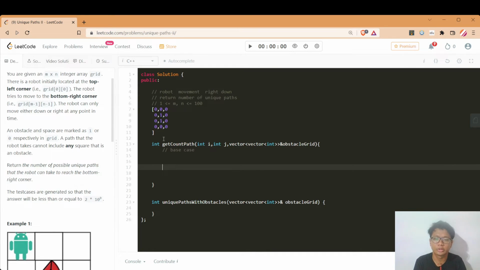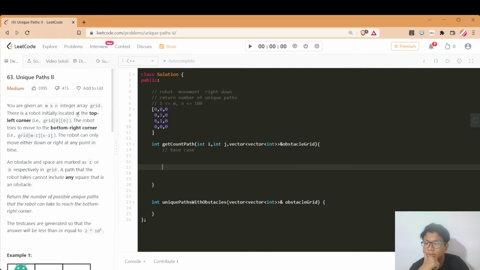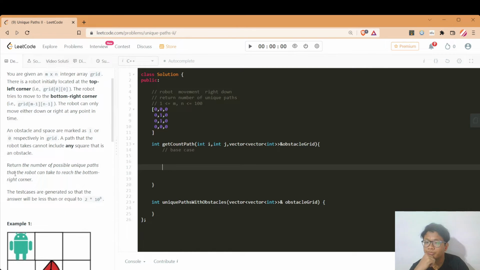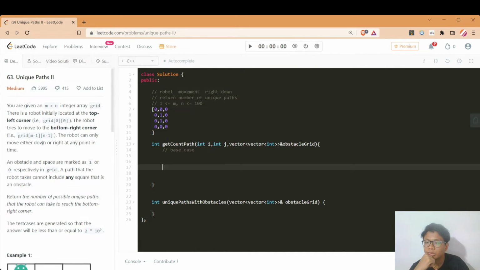So what will be the choice? Let's say I'm at the index i comma j. I can either move forward or I can move down, right? These are the choices. Down or right. So I'll just say, okay, moving right.